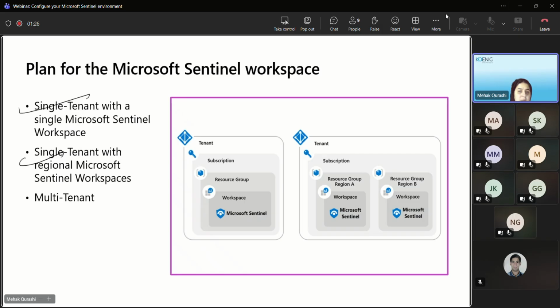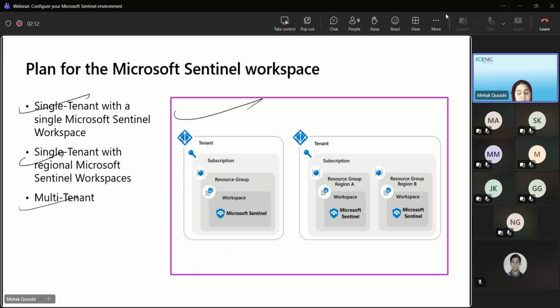Then the multiple tenant. What happens if some companies have multiple Azure tenants? You have multiple accounts, and each can create their own Sentinel. So if I have multiple tenants, one in Europe, one in Asia, one in South Africa, with all the tenants available there, then I can go ahead and create the Sentinel workspace environment. This article shows multiple tenants, each with their own Sentinel workspace. Each tenant is isolated and has its own resources, but they are managed in a centralized way.